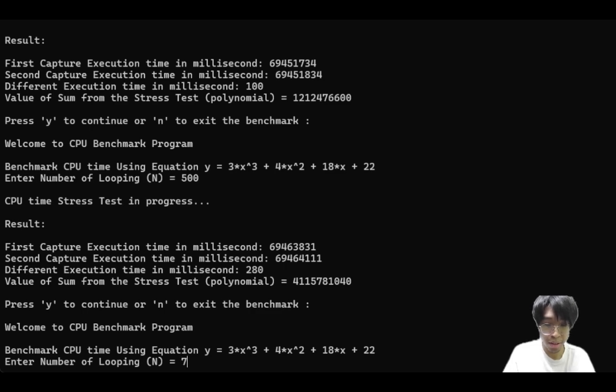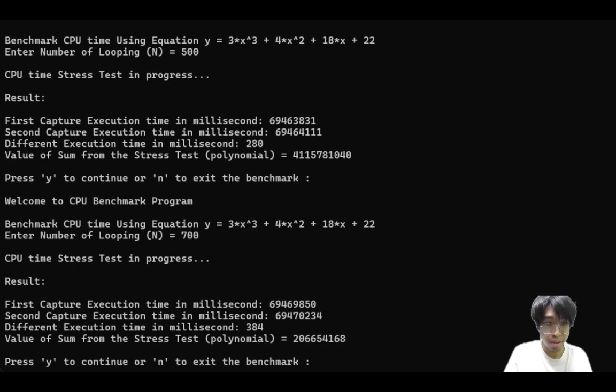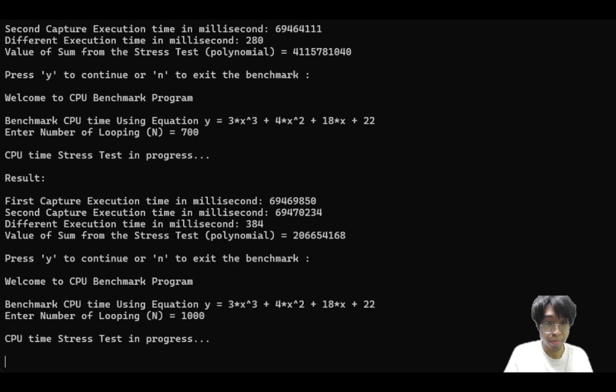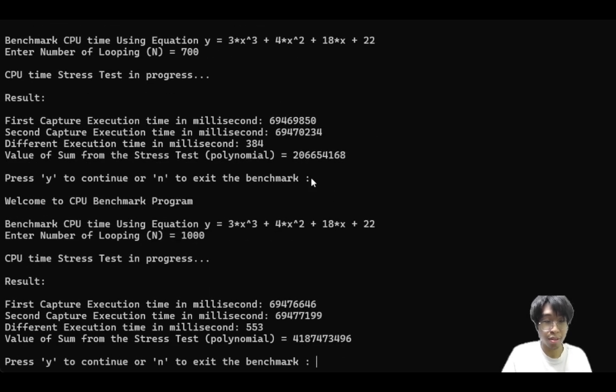Then 1000. Okay, so this is the output after running the multiple loops.